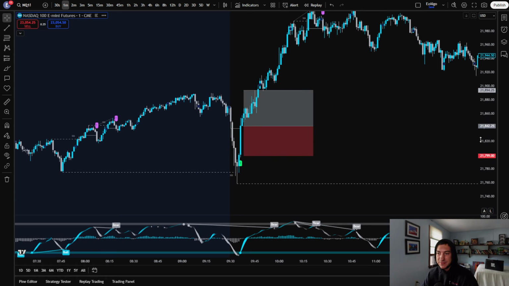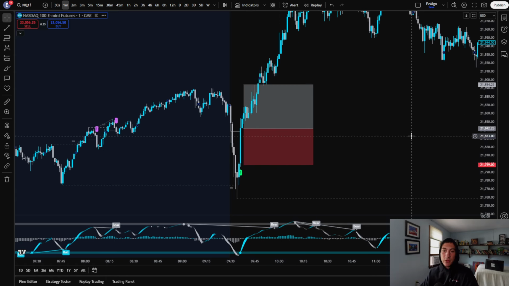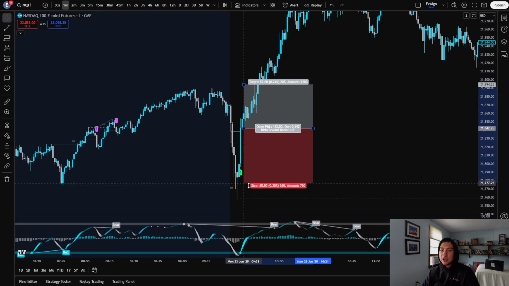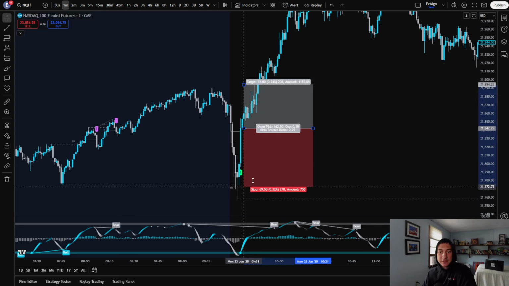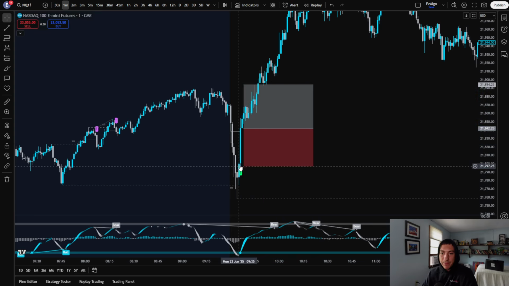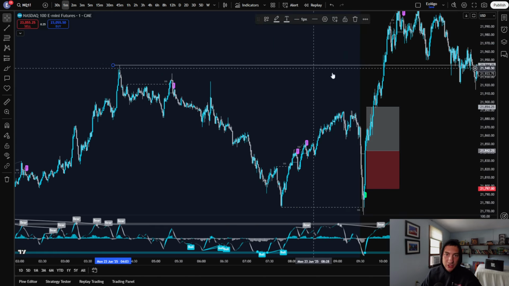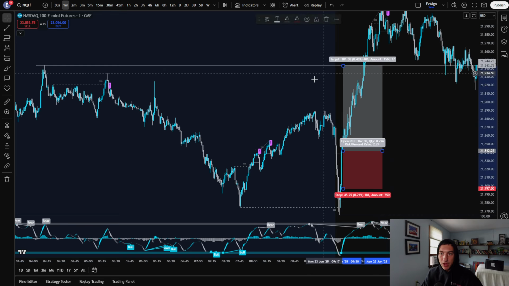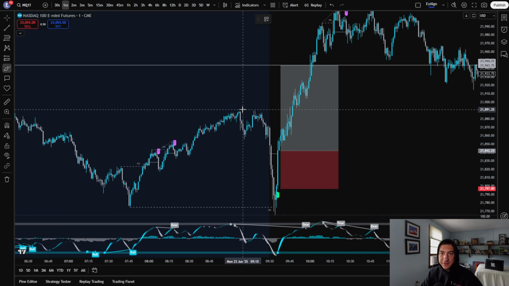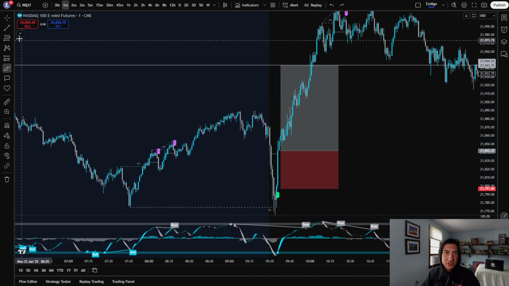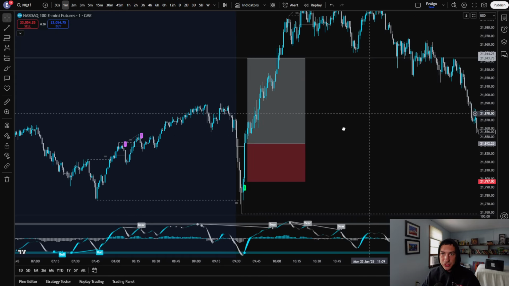Now, your stop loss placement depends on the trade. If you are taking a V-shaped reversal like this, your stop loss should not be all the way down here at this low. I would put it below that previous candle low that formed that inversion. And again, you want to be targeting the external liquidity as your full take profit, stop loss to break even at this most recent high. So that is a 1-to-2 risk to reward here on NASDAQ just off that trade.